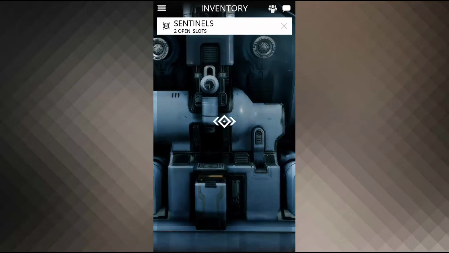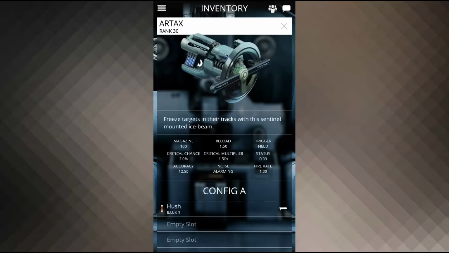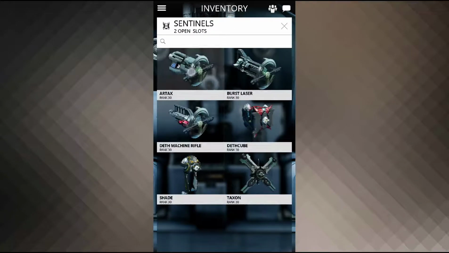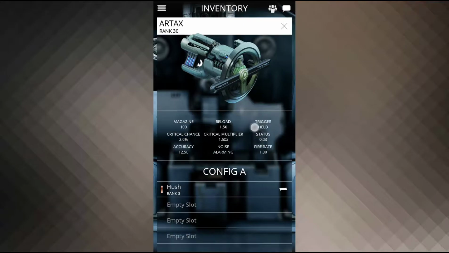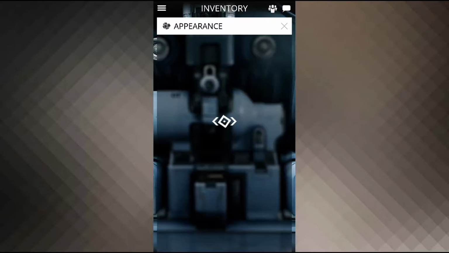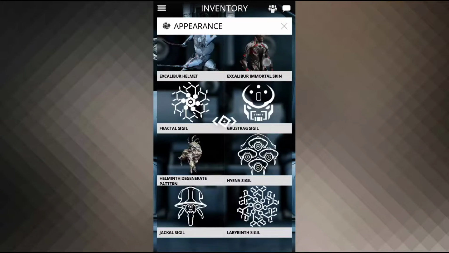And you got your Sentinels. And that's just same stuff. Does it tell you how much mod capacity you have? I don't think it does. No, it doesn't. Then go to appearance, and then this is all your appearance items and whatnot. What if you click on it? Does it do anything? No.